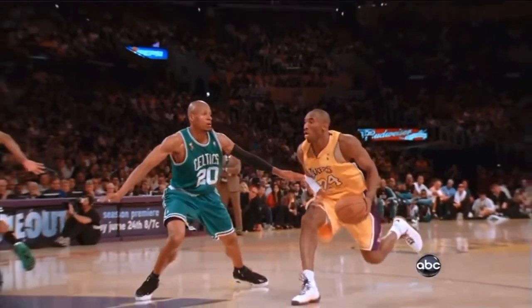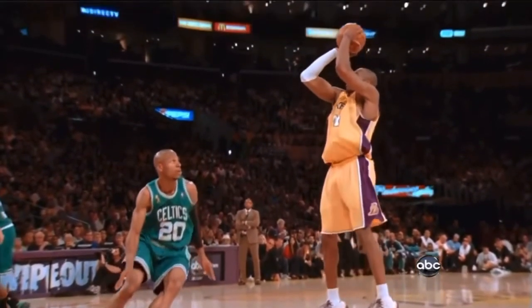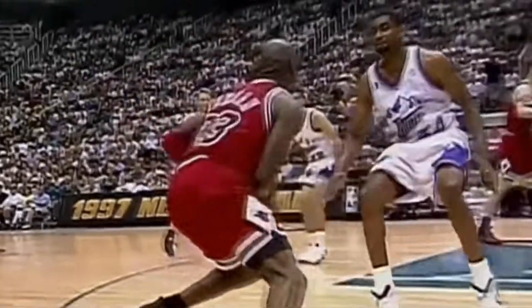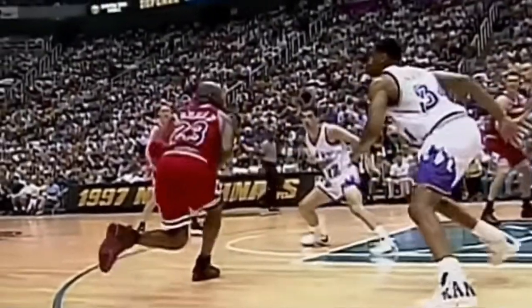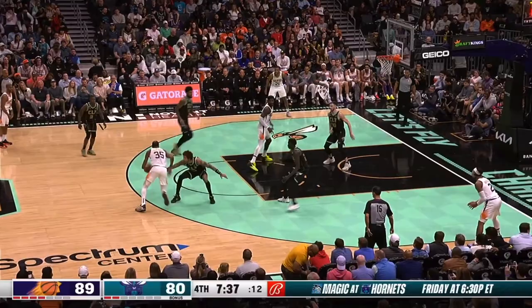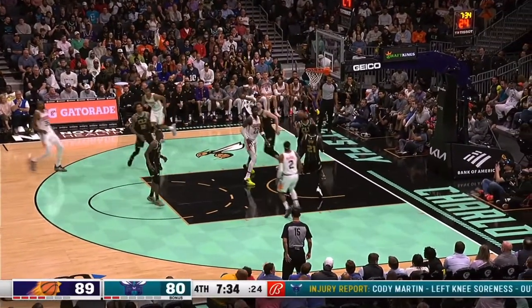For example, Kobe picks up the ball into his shot pocket as he takes his last step. Again, MJ picks up the ball to shoot as his last step comes forward to drive into his shot. With the 1-2 being the more traditional and popular footwork, it's mostly used when you want to get into space and get your shot off quickly. A lot of these shots happen when you get downhill, putting the defender in a tough spot, not knowing when you're going to stop.